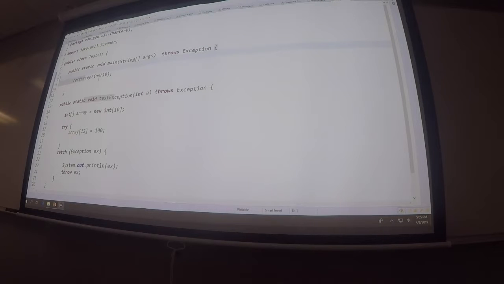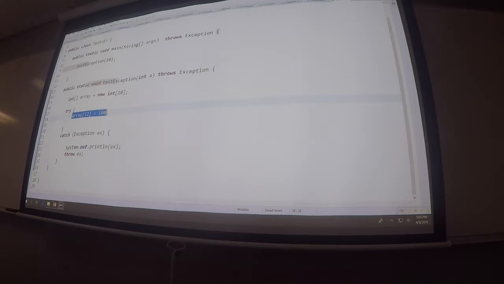But it's a bad practice because if something gets out of the main, it crashes, right? So it's basically crash management. So when you say throws exception, it means now there is a chance of a checked exception coming out. But is that really a checked exception? No. Out of bounds is a runtime exception, right? But when I put it here and say throws an exception, I'm making it a checked exception. Because I'm saying, hey, this will throw an exception, right?